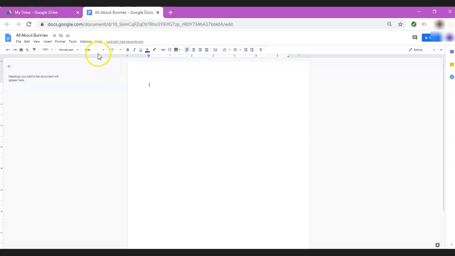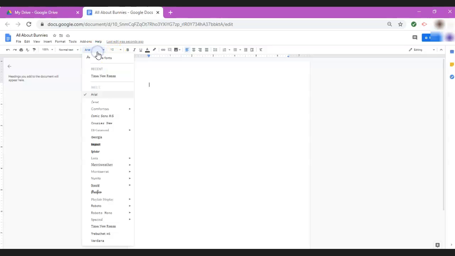Next thing I want you to pay attention to is the font type. This is Arial. There's lots of different fonts you can do to make your words look really cool. And you can see right here, like this one will make it look a little slanted. This one will look like it might be from a comic book or something. This one will be more bold. This one is kind of a cursive.